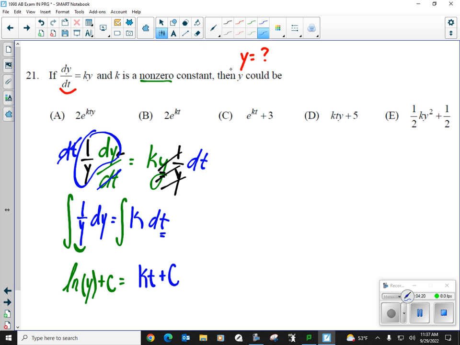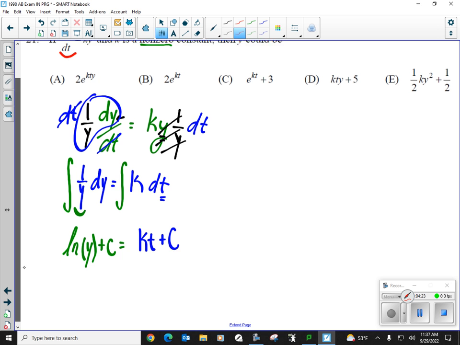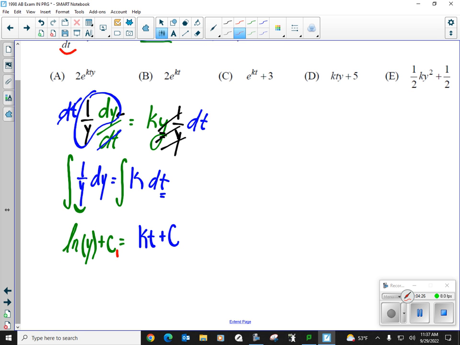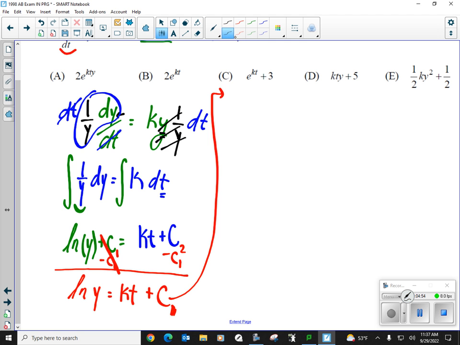The first thing I want to do is get rid of the constant on the left. Remember, these could be different constants. They're not necessarily the same constant. They could be, but it's not guaranteed that they are. So if I subtract one constant away from another constant, I still end up with a constant. So I got kt plus some constant. If you want to call that C3 or just C at this point, it's just going to be some constant. Let's continue up here. So now I have ln of y equals kt plus c.